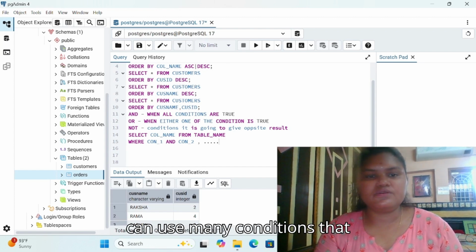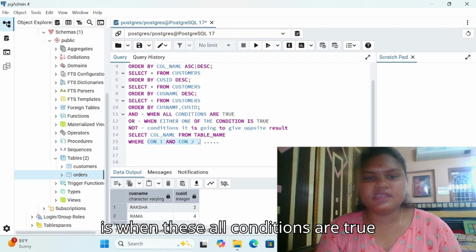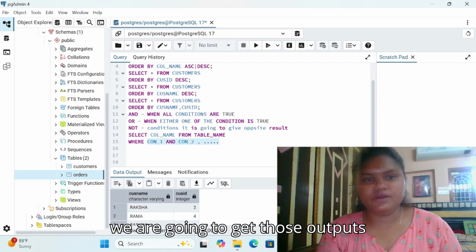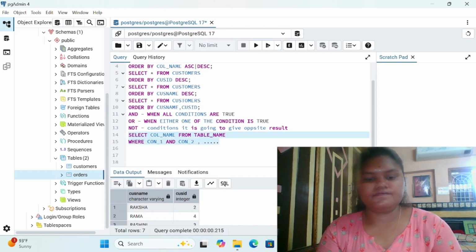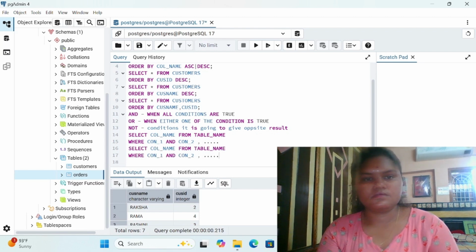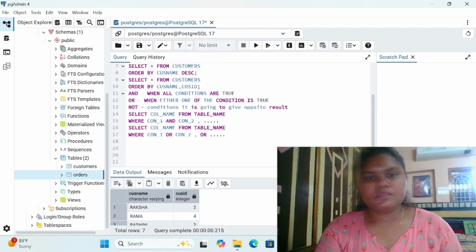In this way, we can use many conditions. That is, when all these conditions are true, we are going to get those outputs. And in the same way, OR also.